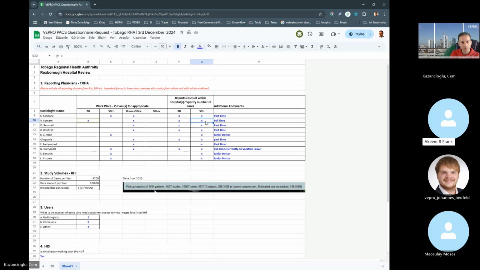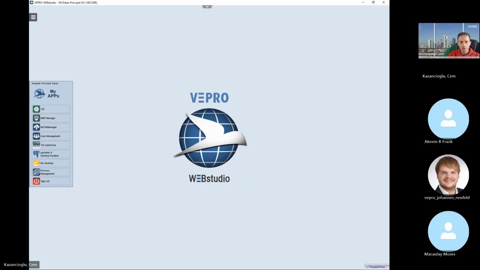Yeah, I think I understand that part of it. So then it means Dr. Romani's reporting workstation at Roxborough has permanent access always to RIS PACS, working locally for cases at Roxborough. And if he needs to connect to the other site, Scarborough, he starts the Web Studio application, like here.